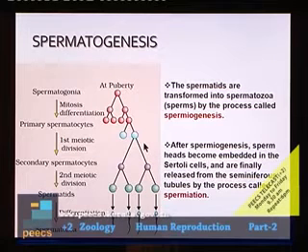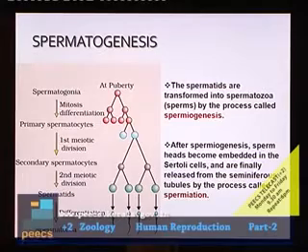In this meiotic division, there are two phases or two stages, that is meiosis 1 and meiosis 2. In meiosis 1, the cells formed here, they are secondary spermatocytes. And after meiosis 2, the second meiotic division, from each secondary spermatocyte, there will be formation of two spermatids. So from a single primary spermatocyte, 4 spermatids will be formed. It is important to note here that the secondary spermatocytes as well as the spermatids are haploid, or their chromosome number will be 23. So from each primary spermatocyte, the result will be 4 spermatids.